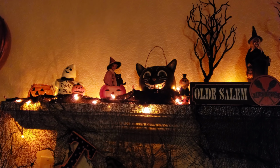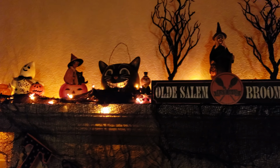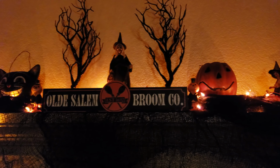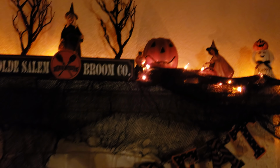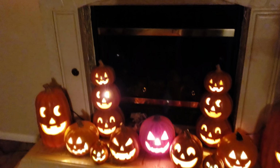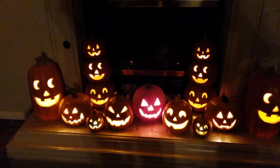So here's what it looks like. I just got your pumpkin, creepy witch kid, the cat, the little pumpkin figure, the trees and the witch, and then the other pumpkin and more creepy children. And down here, we just went with a pumpkin patch fill. So it's filled with pumpkins. Actually, it's kind of funny because these two little ones in the front are really, really bright. So we put wax paper on the inside just to help it out a little bit. So that is my mantle.